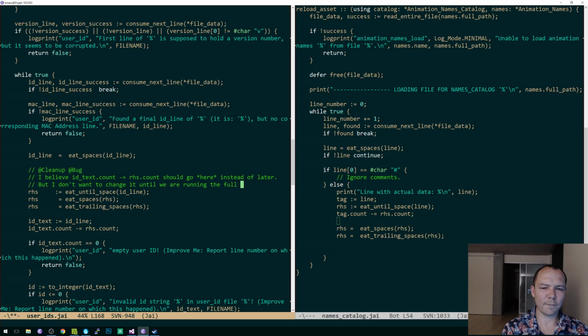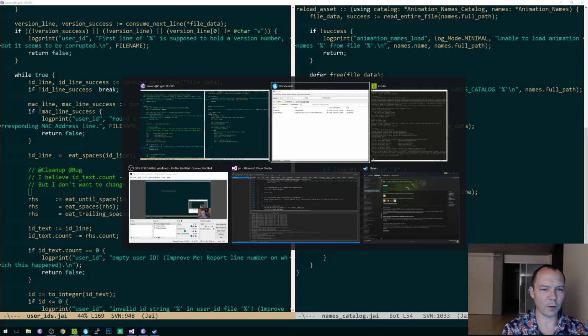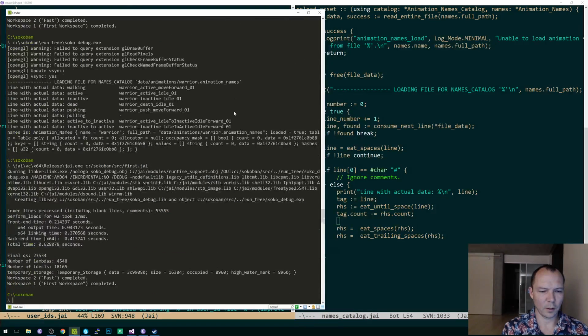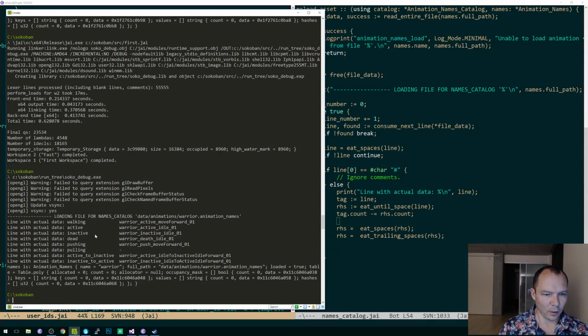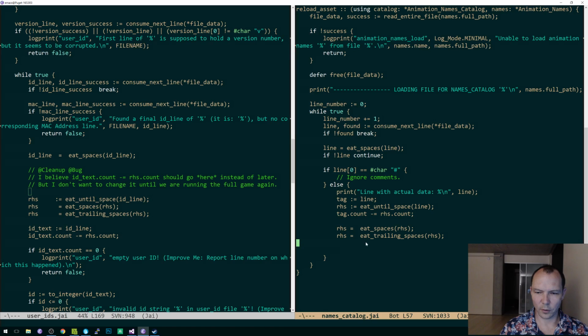Oh, you know what? Maybe I'll just stop and fix this. It's maybe not worth it to do a... Okay, well, we still have all these lines with actual data because I didn't do anything. So I'm going to say print tag is, in single quotes, the tag, and asset name, in single quotes, is the asset name.